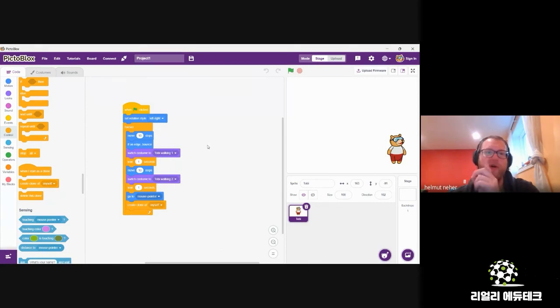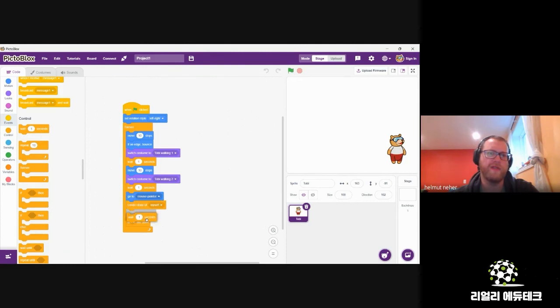But if you want to do it in your script here, you have this control called delete this clone. So what I'm going to do is wait 1 second in between like this. So create the clone, wait 1 second, and then delete this clone. Let's see if this works. Oh, it doesn't seem like it works, this one.